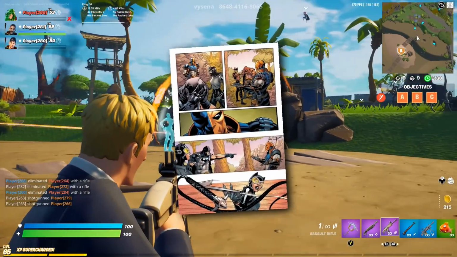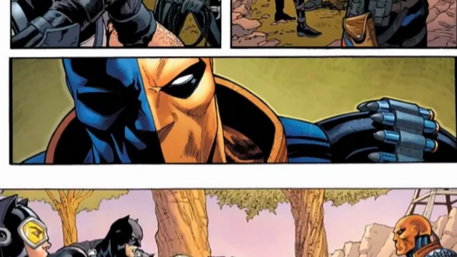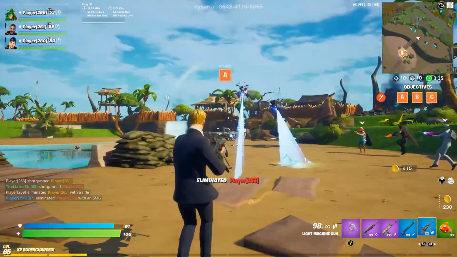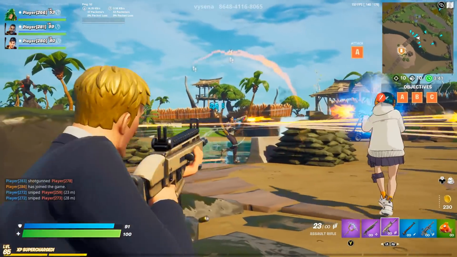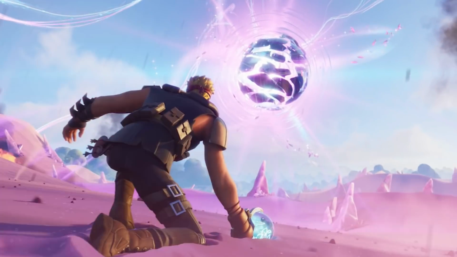We also got to see him in some of the revealed pictures within the comics, and that'll very likely be what this skin will look like when it does come into the game. But again, Armored Batman is going to be coming out on like July 6th, both in the comic and also apparently in the item shop as well, which obviously is like 2 months from today, which I think will be after season 6 has ended, which is pretty intriguing.